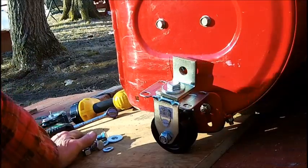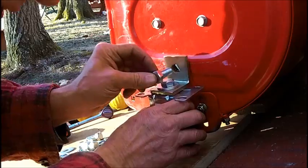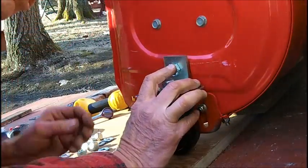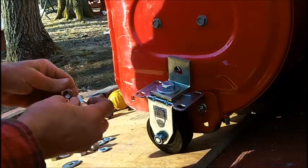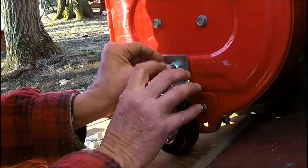Alright, I'm going to loosely put these in because I got to find out. I'm not putting anything in. I want to just see how far they go in. Alright, that one goes in too far. So that's why I got the 1" ones here. The last thing I hate to do is have to go back to the store to get something.